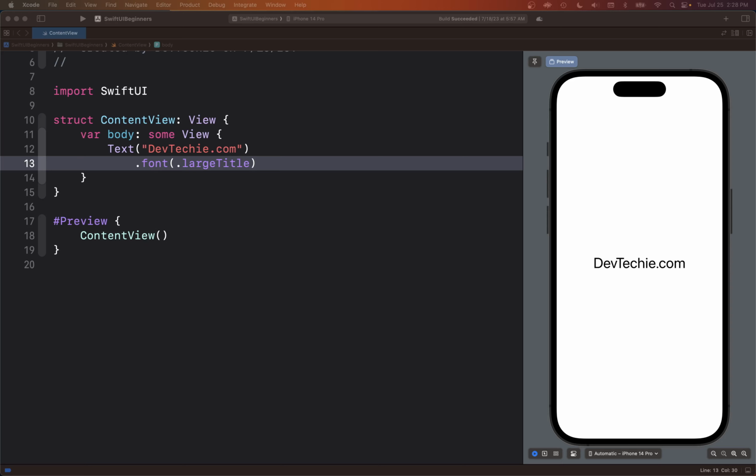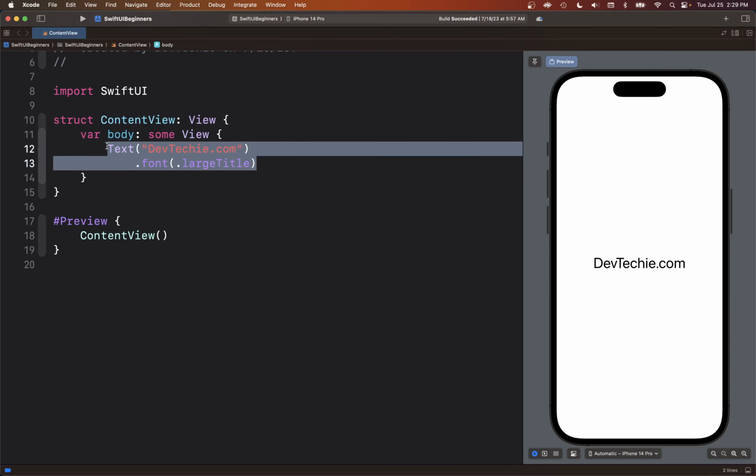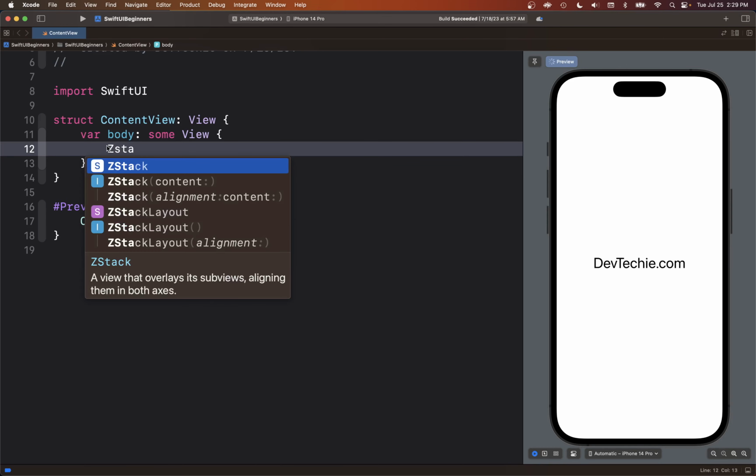So let's go ahead and take a look at how this stacking actually works before we further talk about the properties of ZStack. Okay, so we're gonna start by creating a ZStack, and we can create a ZStack by simply saying ZStack, and notice that ZStack does not contain any spacing parameter, because in 3D space it doesn't make sense to have spacing because that's not a visible space for human eyes.